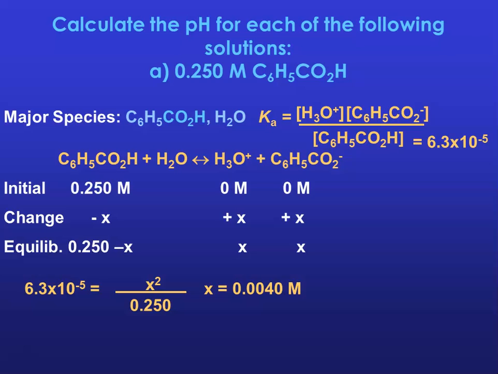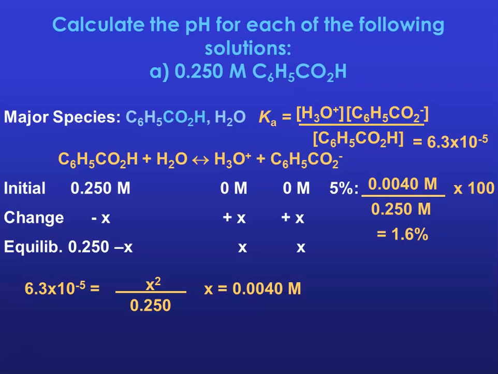That X is my hydrogen concentration, so that's telling me what fraction of hydrogen ions are present in my mixture, and I can use that to calculate pH. To verify that my assumption about ignoring the X was reasonable, I take the amount it changed by, and I divide it by the initial concentration, and that's how I calculate the percent dissociated. And I want a percent dissociation less than 5%. It was 1.6, so this was a very reasonable assumption for us to make.